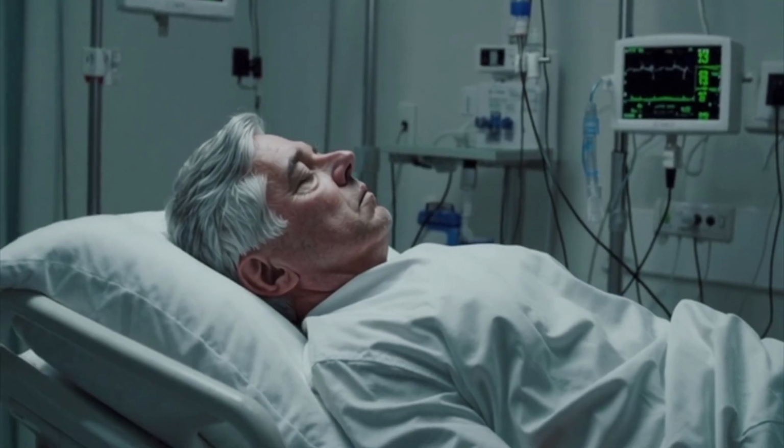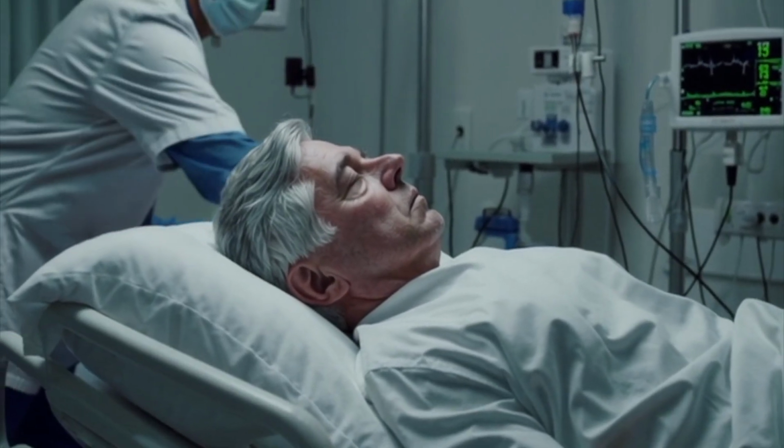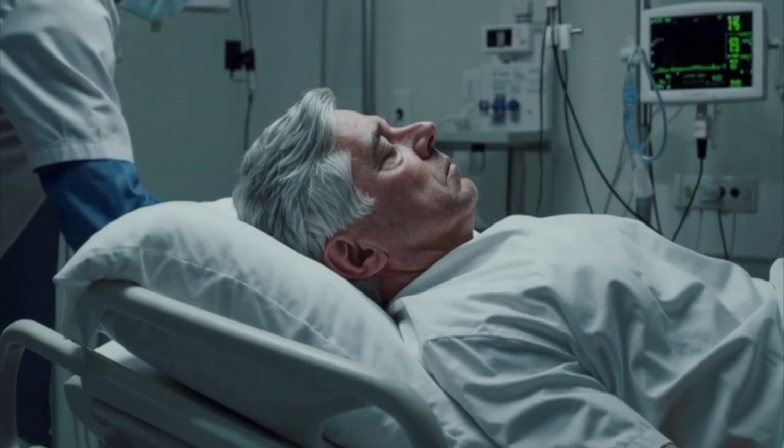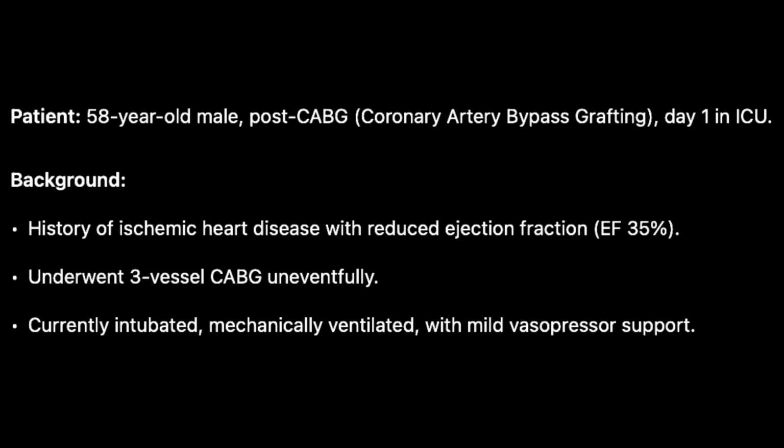So you have a 58-year-old male who came from surgery, that is a post coronary artery bypass graft. This is the second day in the ICU, that is post-op day 1. The patient obviously had a history of ischemic heart disease with a reduced ejection fraction of around 35%. He underwent a 3-vessel CABG, which was uneventful, and the patient was just put on ventilator and was planned to wean slowly and get extubated the next day because the ejection fraction was low.